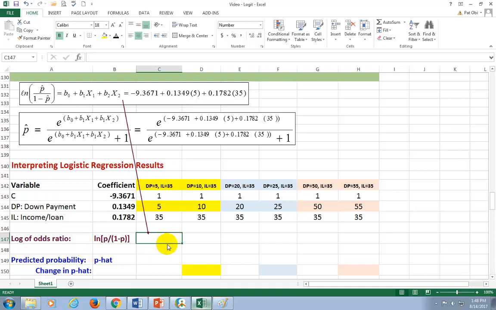Now, coming down here, let's calculate first the odds ratio, the log of odds ratio for an applicant with income-to-loan ratio of 35% and down payment of 5%. So, that's this formula right here. To the intercept, I'm going to add the product of this first coefficient multiplied by 5%, and also add the product of this second coefficient here, and 35%. So, for that, it will be equal. And, actually, here's what I'm going to do. I'm going to use the sum product command to make it quick for us. So, sum product command is just going to grab all of these and multiply them by their corresponding values to the right. So, sum product, I highlight all of these.